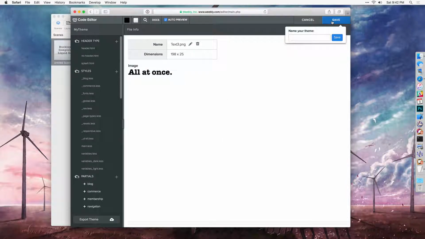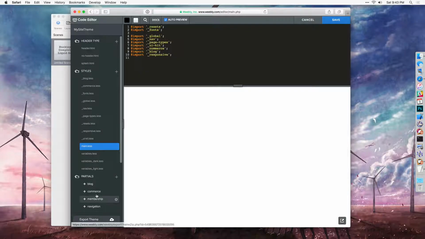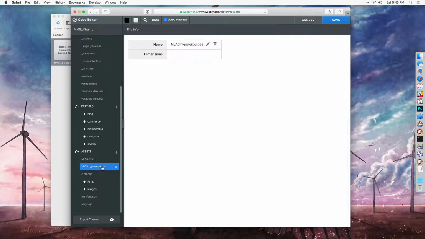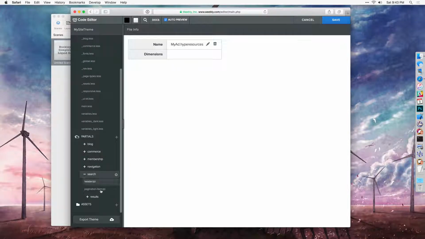Okay, so now I will want to save this, and I can give it a name. So I'll just call it my site theme or something like that, and I'm going to click save. Okay, so I think it saved it, but the best thing to do is to actually hit edit again and see if things landed in there. It looks like they did. For some reason, you can't always go into the folders exactly. I've had it work, I've had it not work. I'm not sure what the deal is, but we can test to see if this actually works.